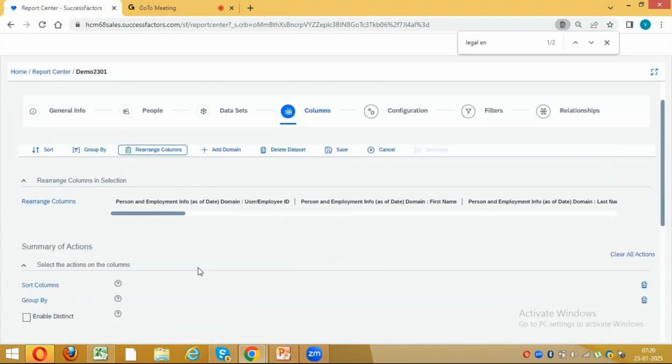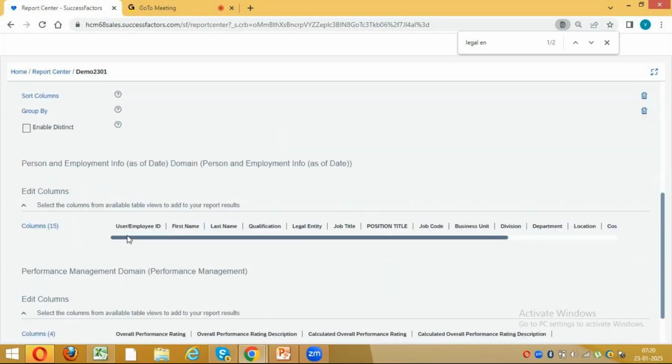For example, you have a requirement where you want to make some changes in the pre-configured reports, and there is a big report. They have taken around 20-30 fields in the table report. So it's not that easy and convenient to come to this option, drag and drop, and scroll down to see what fields are taken in the report.